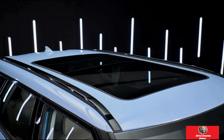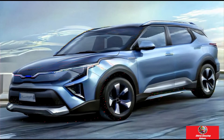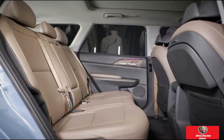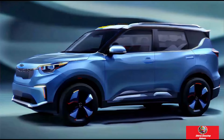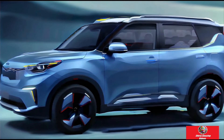The Kia EV5 long-range SUV has a range of up to 555 kilometers. According to Kia Australia CEO Damien Meredith, the EV5 is an important vehicle for the brand. "We are making advancements on what we previously said of being a sustainable mobility player and are happy to share the pricing and the key features of the EV5, which we believe will penetrate the local electric vehicle market," he noted.